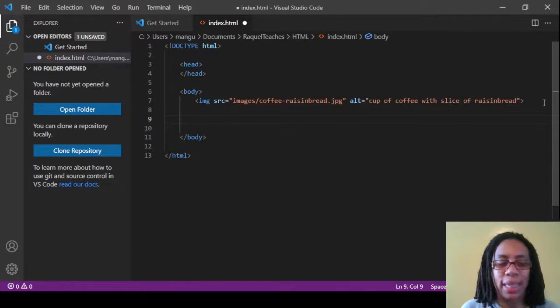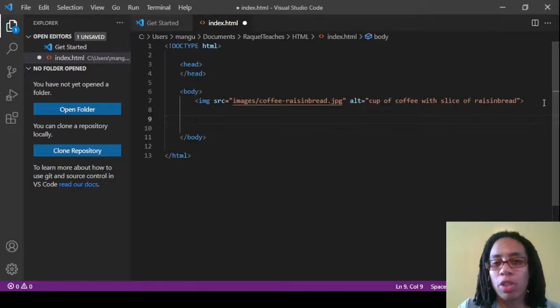So a bulleted list is really composed of two different HTML tags that bring the bulleted list together and give it its format, its shape, its textual meaning. So you have to first indicate what kind of bulleted list you're going to be creating, and then you have to use another tag to indicate each item of the bulleted list. And when it comes to bulleted lists, there are two types. There are what's called unordered list and ordered list. So first I'm going to show you the basic type, which is the unordered list, which is used to create the bulleted list that I'm talking about in this lesson.